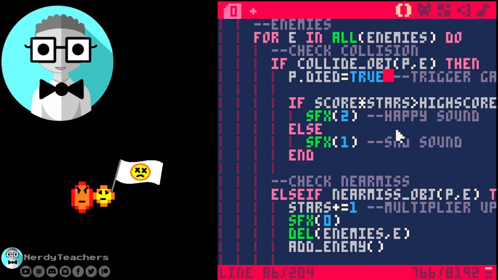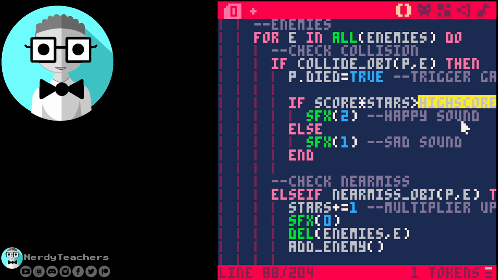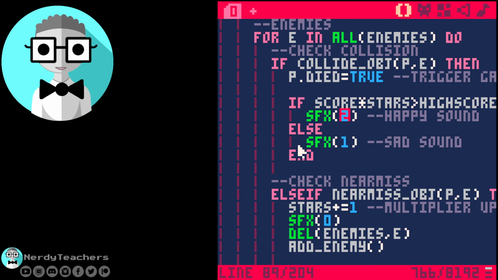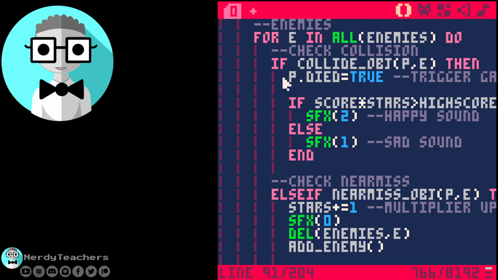We also want to trigger a sound effect depending on if the player reached a high score. So we check if score times stars is more than high score, then we play the happy sound of SFX number 2. That's this sound. And if the player did not beat the high score, then we play the sad sound of SFX number 1, this sound. And that's it for collision.